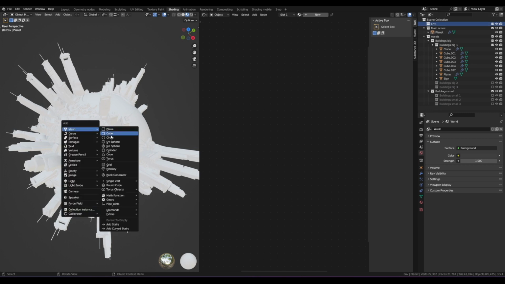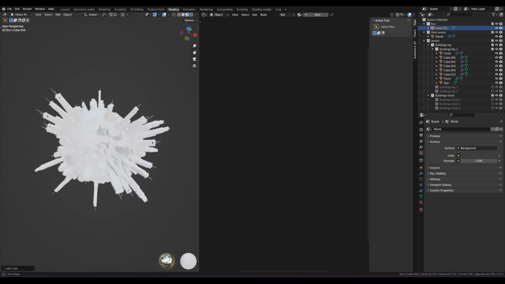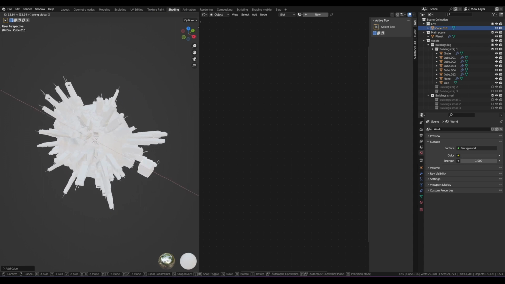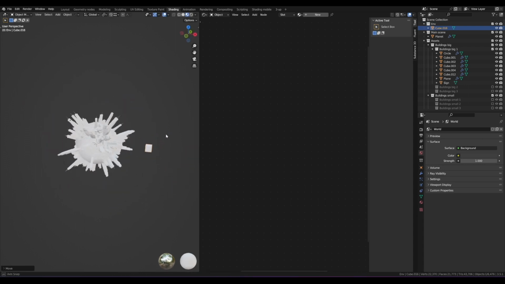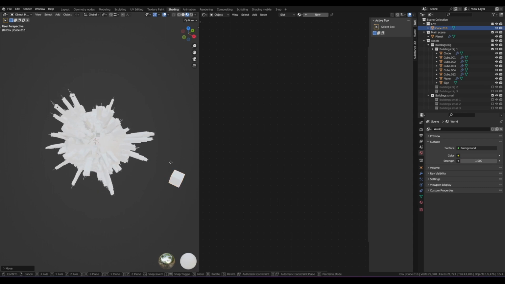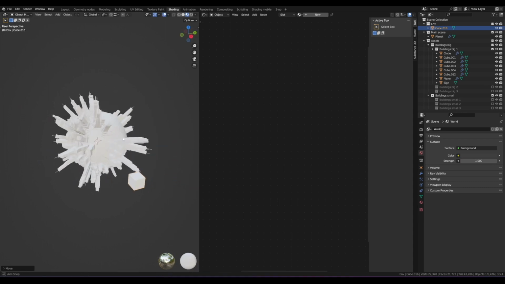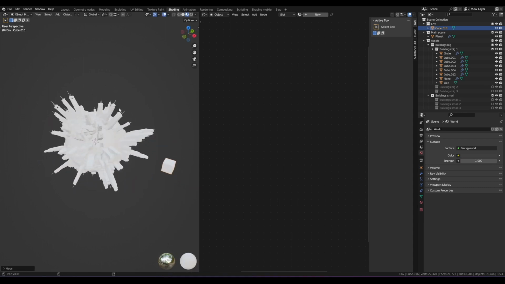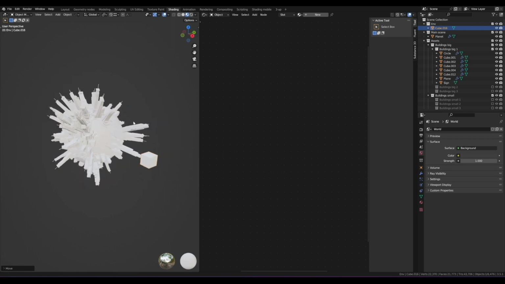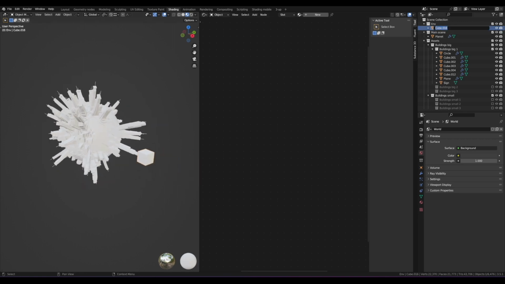Do Shift A and add a cube. Then move this along the x-axis or whatever, just to get it a little bit out of the way, but near enough to the geometry nodes object that we can see both at the same time. And this object, I'll just rename that shader placeholder.